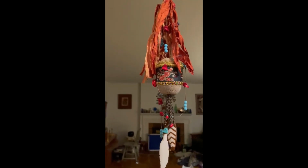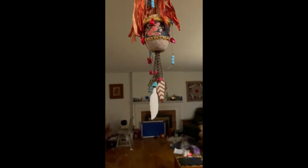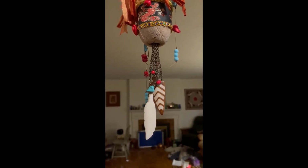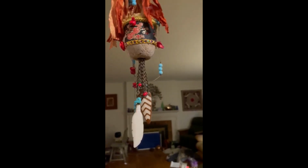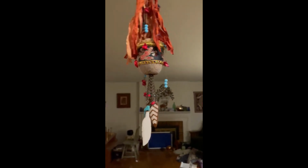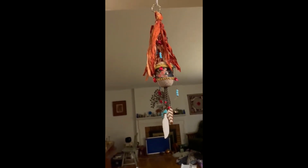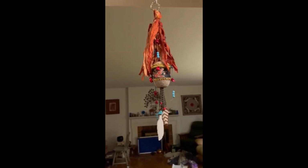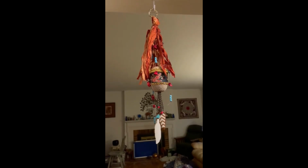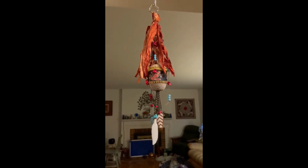So then I thought, oh yeah, make a chain fringe. So I went ahead and made that chain fringe. Then I realized, we got two different cultures going on here. And then I thought, well, you know what, those are my two favorite cultures, the Asian culture and the American Indian culture. So then I thought it would be really nice to have a tassel hanging off the top of it. So that's what I did. I ran the tassel off the top, and then I decided to add the knotted beads to the tassel. And there you go.